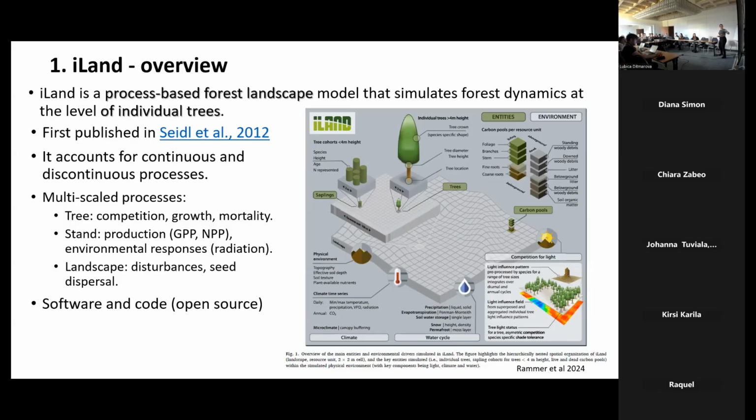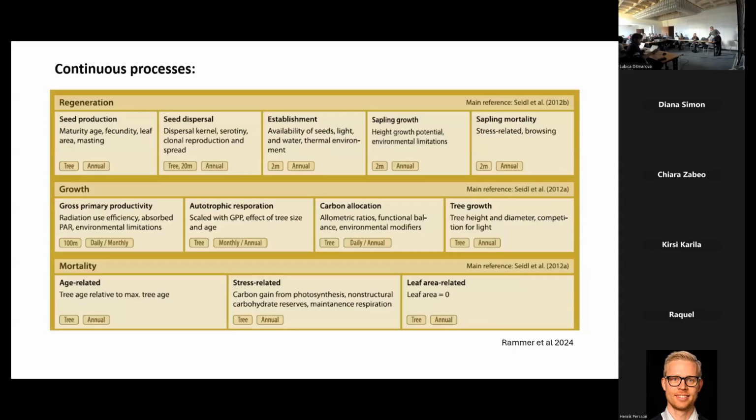Going back to something more clear, the processes in iLand are continuous and discontinuous. The continuous ones are activated during the whole simulation period, and the discontinuous ones are either triggered by other events, like a module, or triggered by the user, like management. The user can say when the management should happen. The continuous processes are regeneration, growth, and mortality, and each has different phases.